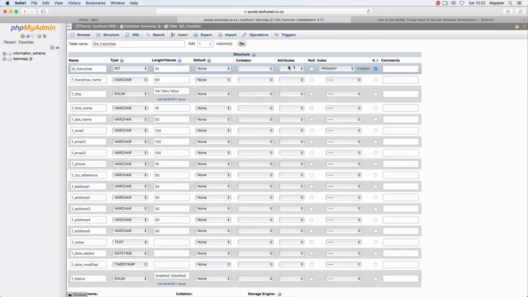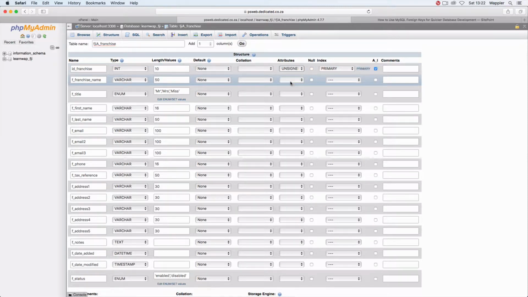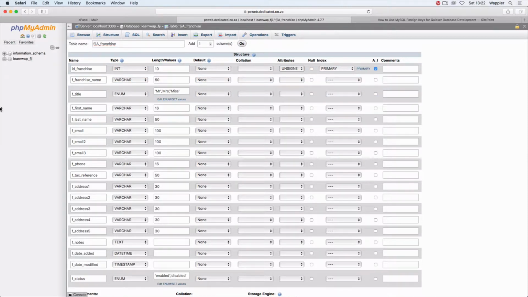I'll just go OK to that. The attributes to my auto incrementing column, I don't think it's really a requirement, but I'm going to put it on unsigned, which pretty much means it can only take positive integers versus negative or positive integers. So I would like to put that on an unsigned, and let's go through this.